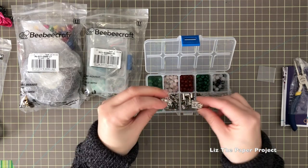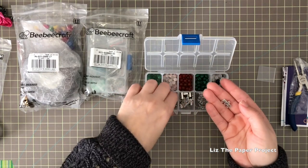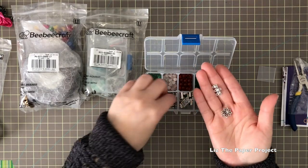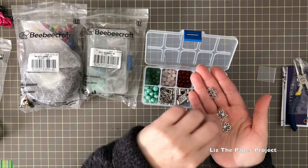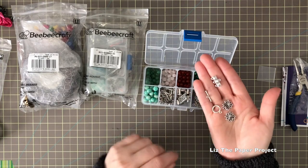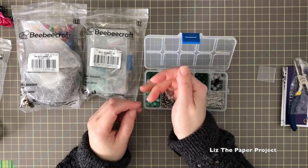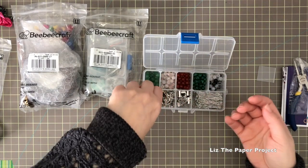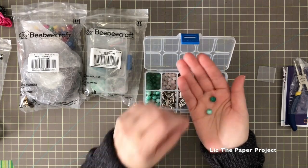I am so excited to put something together with these pieces. I'll show you a close-up of everything in a little bit, but I also wanted to mention — if you stick to the end of the video, I've got another little surprise to share, and I'm so excited about that as well. I'll be sharing at least two projects that I'll be making with some of these pieces.